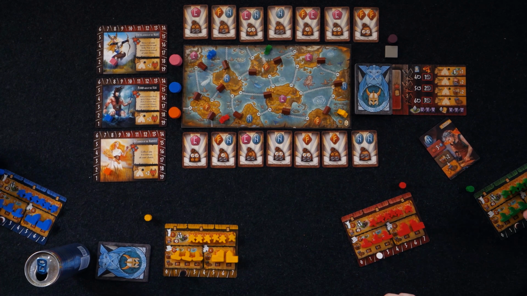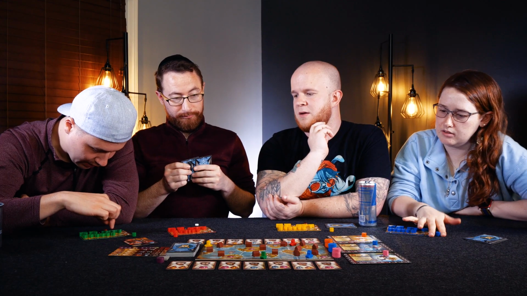I want a bonus. I'm going to give myself white, which is food. I'm going to give myself brown, which is one more wood, and the black one is steel, one more metal.